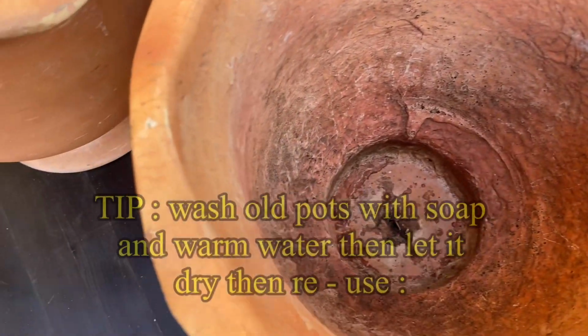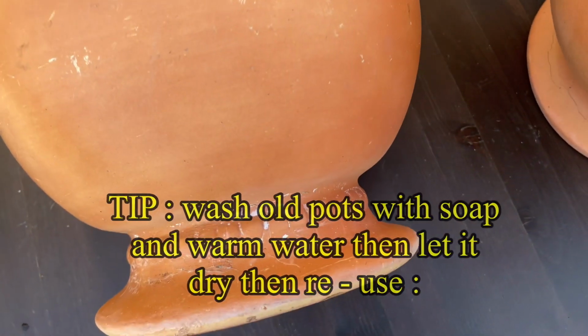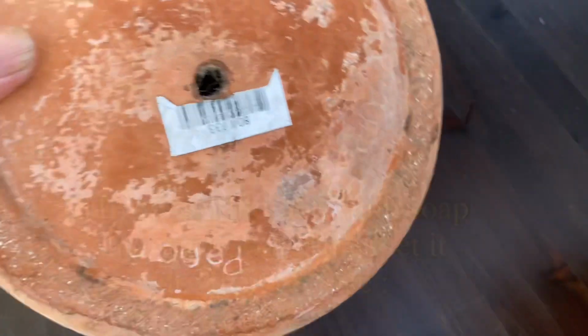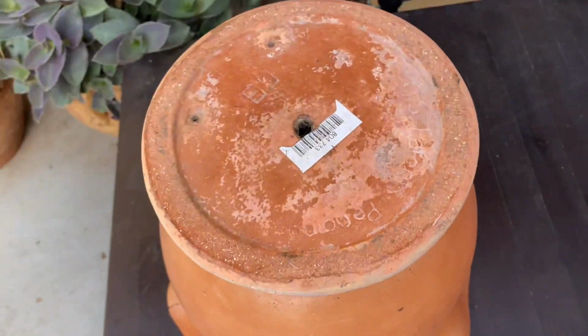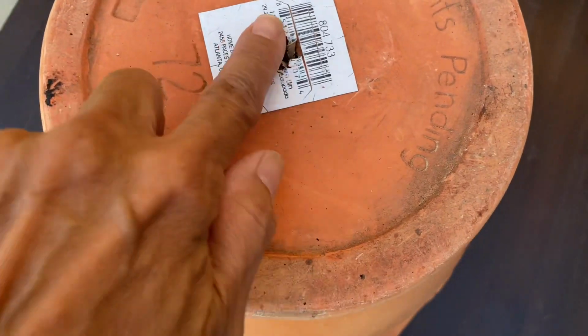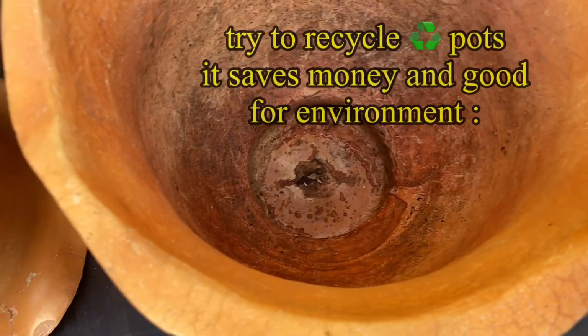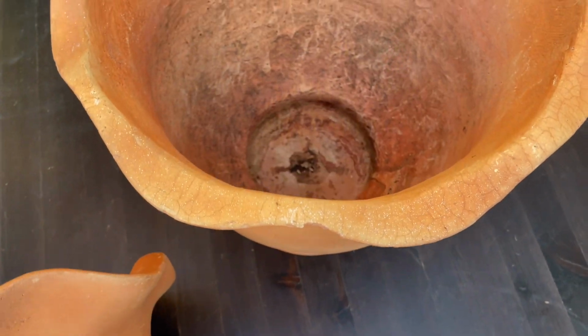more. So here are the two terracotta pots that I'm going to use. I clean it. This is the one. They are very durable. This is my old terracotta pot. You see here, it just has one hole, so I will ask Mike to drill more holes. This one too. See, we can always recycle our old pots: clean them with soap and water, let them dry, and then it looks brand new to me. All right.